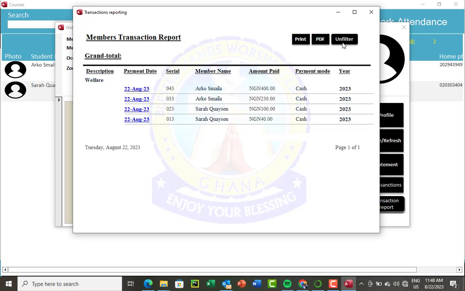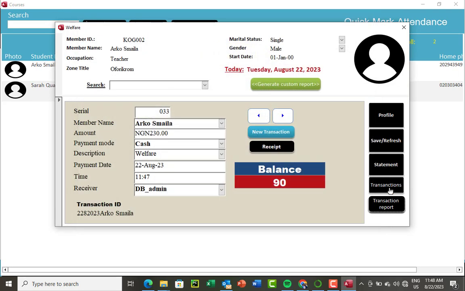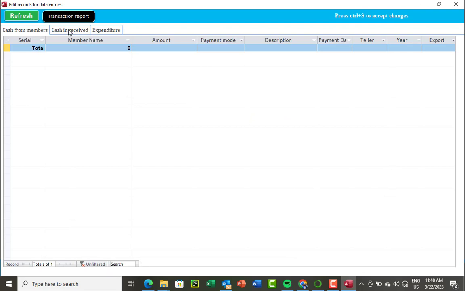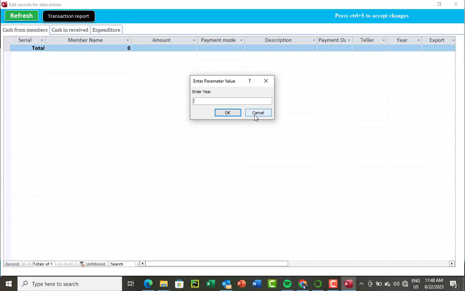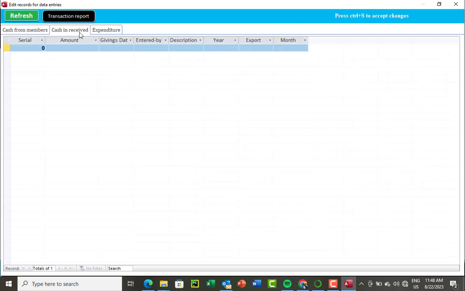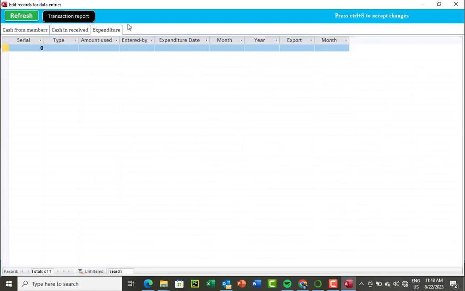So you can see 2023 is neatly shown here. Okay, so we can also go to transactions. Once you go to transaction reports, you can build up your report just as we did. So guys, you can see that this side is where the tracking of the members' tithing will come, and then the cash in, and then the expenditure also.